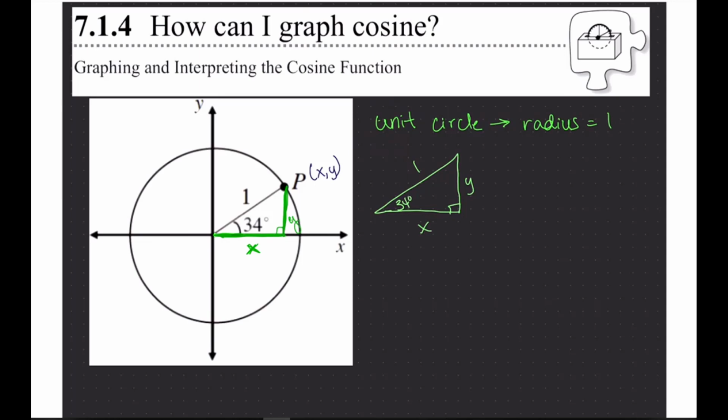So a couple things we know about right triangles. We know the Pythagorean theorem: a squared plus b squared equals c squared. Would the Pythagorean theorem help us out right now? No, because we have two unknowns. What would help is adding 90 and 34 and subtracting it from 180, so you could figure out that other angle if you wanted to. But we don't really need the angle, do we?